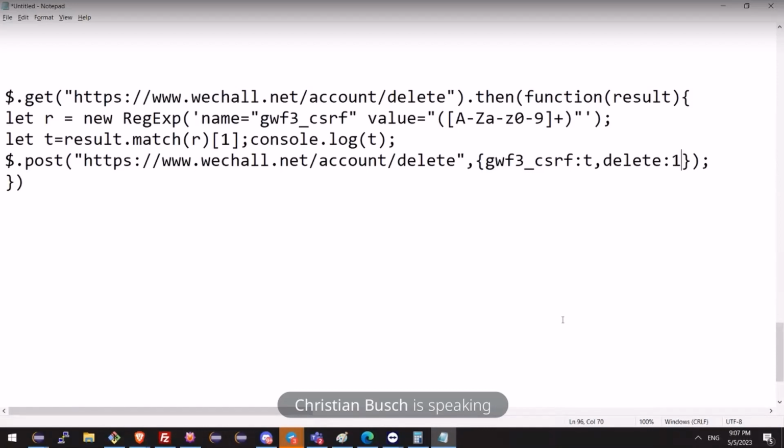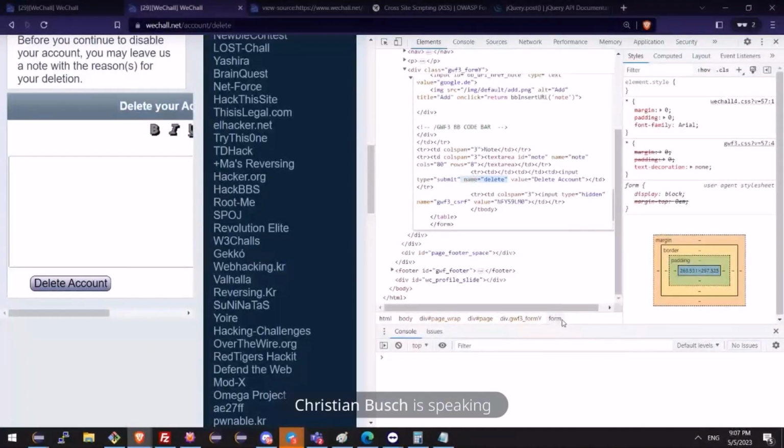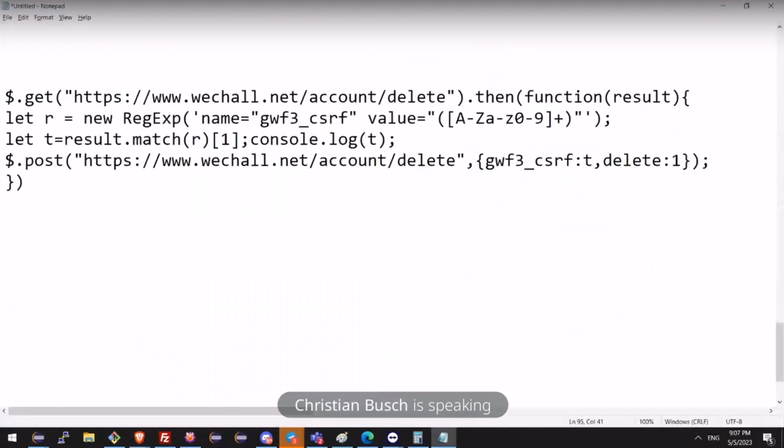Oh, that's maybe it. Let us look at the source code of the website again. I think that's it. We cannot send a message. Text area name note. So we can do note colon. Where is the text area? Where did you see this note? Oh, what about the note? This is the note we are sending. Okay. Yeah. So we add the third attribute named note, colon, and this we send a string there. So you need quotes.